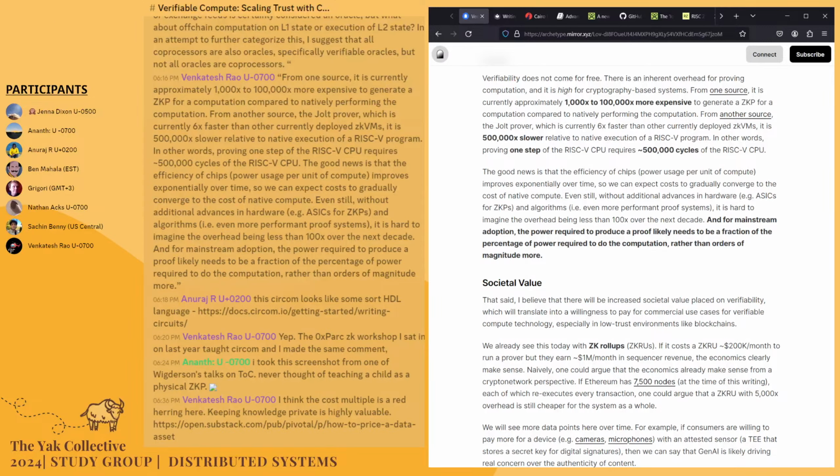There may be other things. Some examples I saw in the workshop were social proof type stuff. For example, if you want to say that Anuraj and I are connected on the social graph by no more than 2 links, but you don't want to reveal those 2 links, who can connect the chain between us. Say it's a trusted secret chain of communication: I tell Nathan something, Nathan tells Jenna something, Jenna tells Anuraj something. I can show that I have communicated certain information securely to Anuraj without revealing the links in between. That kind of thing might be possible.